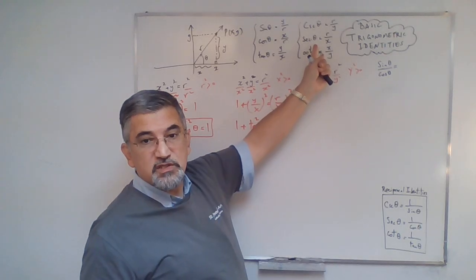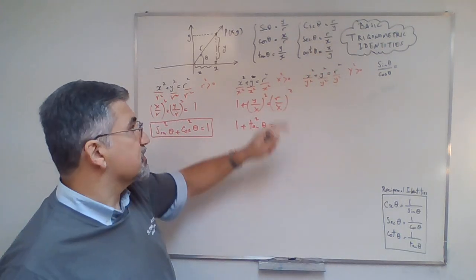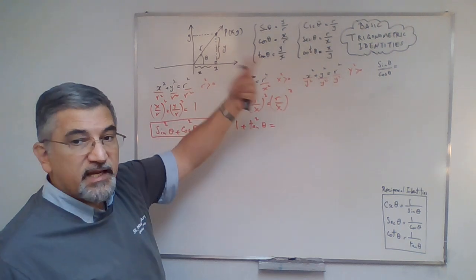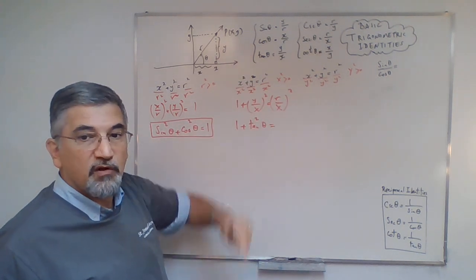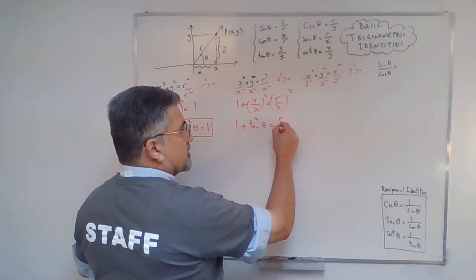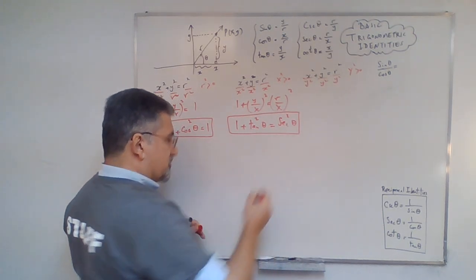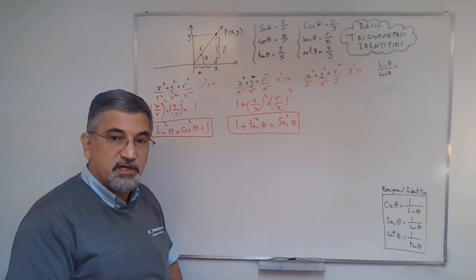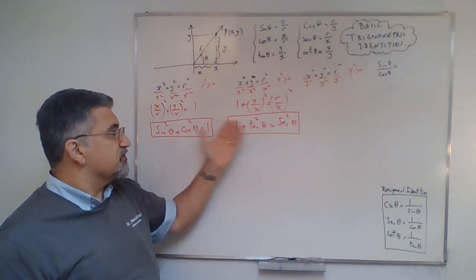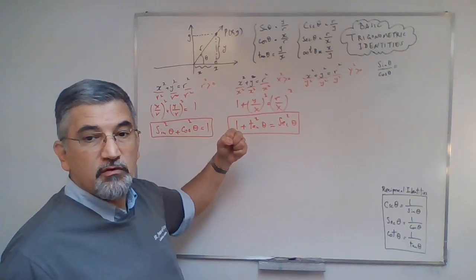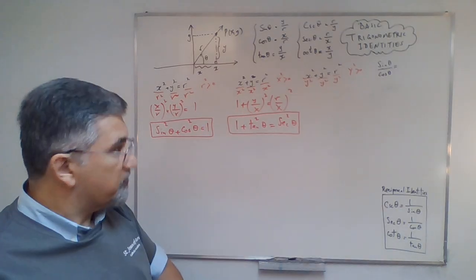Therefore, I'm going to use the secant of angle theta, because secant is defined as r over x, but cosine was x over r. One is the reciprocal of the other. So here I end up with secant squared of theta, another identity, again known as a Pythagorean identity. Why? Because all of these identities I'm deriving are coming from the Pythagorean theorem.